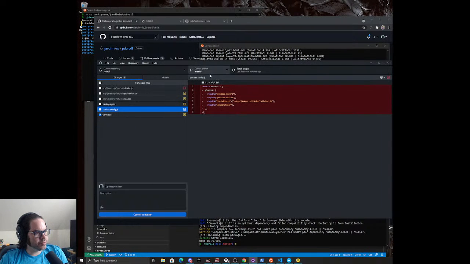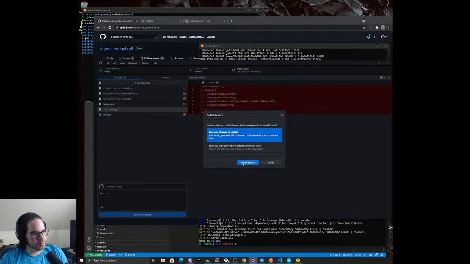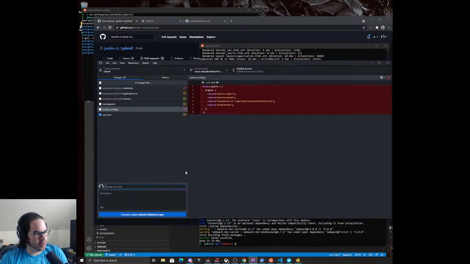So we're gonna create a new branch: chore default tailwind to gem. Bring my changes. And then the first commit's going to be removing custom Tailwind CSS implementation.